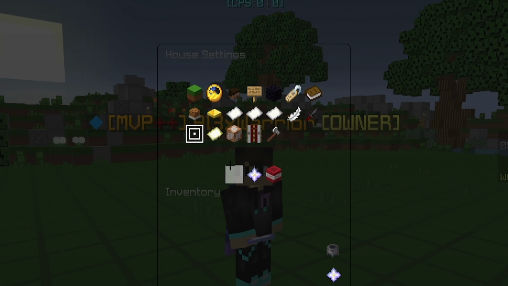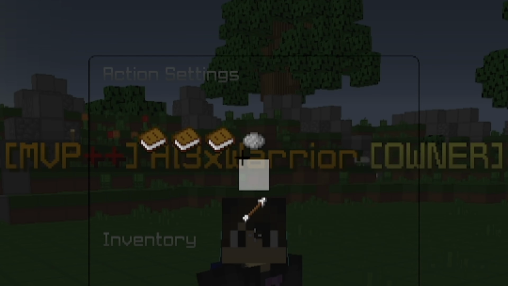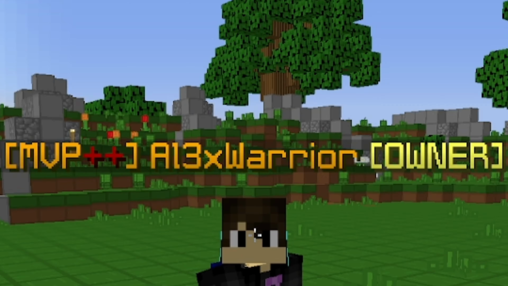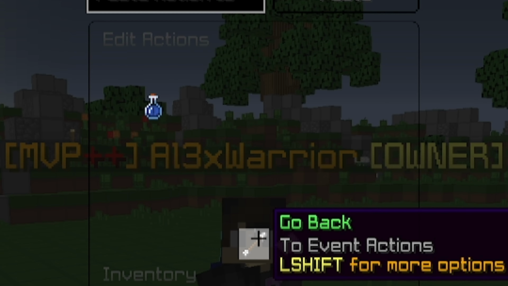Open up your housing menu, go to house settings, event actions, player join, add an action, apply potion effect. That potion effect needs to be poison. For the duration, we're going to set it to 2 million, so they have it for the entire time they're in the house. Level set to 10, and override existing effects on.